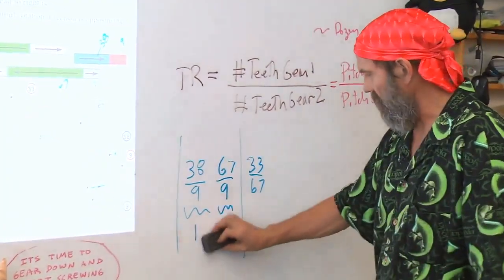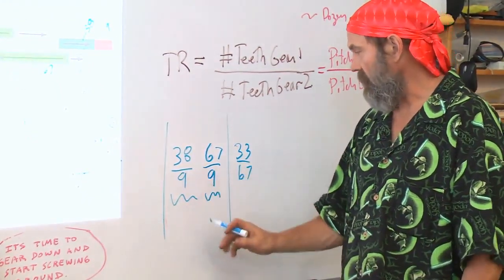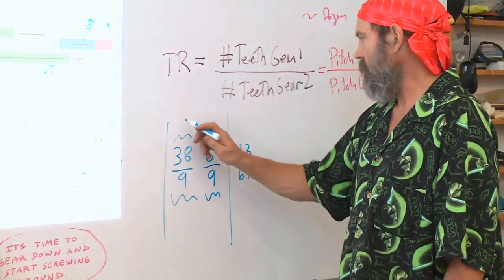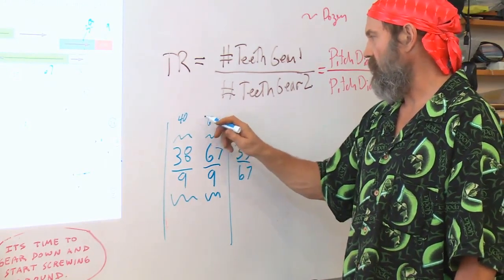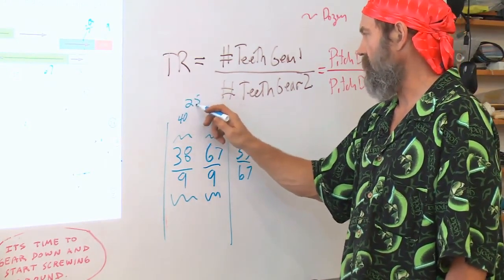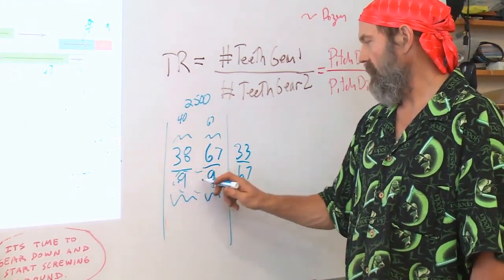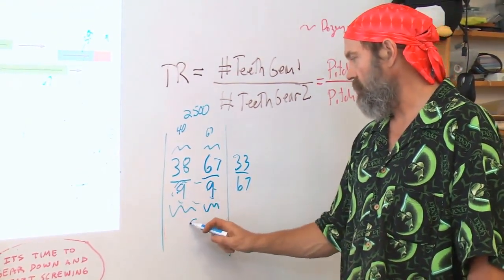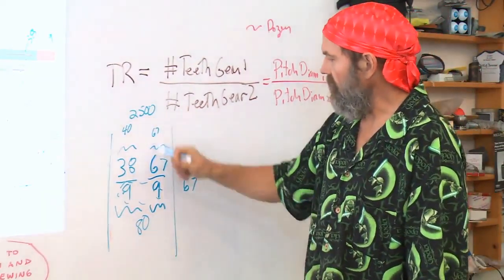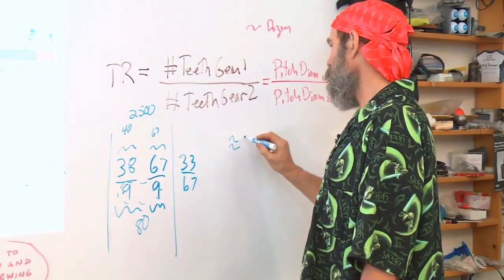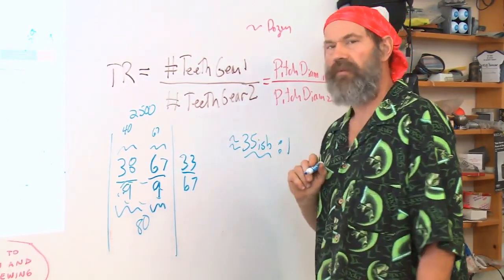And I don't want to put the 1 to 2 here, it implies that that's the ratio. I could get my calculator out and do this, or I could say, okay, this is about 40. I'm going to step up here, and this is a little bit higher than 60, so this is somewhere, let's call it 2,500. This down here is 9 times 9 is 81, which is 80 for small values of 81. 2,500 over 80, this is going to give me somewhere 35-ish to 1 as a gear ratio.